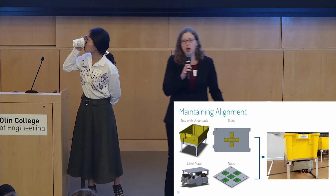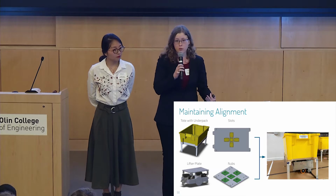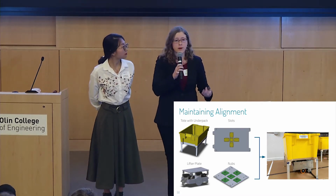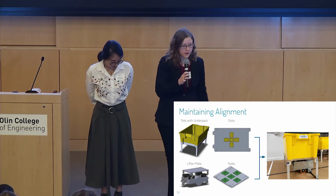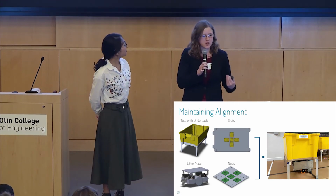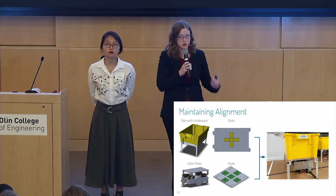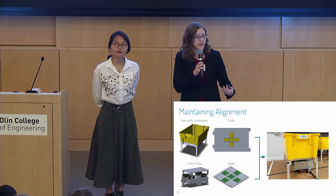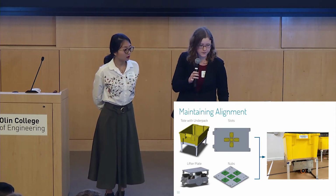As you can see, on the underpack, we put a system of slots, and on the lifter plate on the robot, we put a set of nubs. As the robot lifts up, the nubs interact with the slots, and it locks the underpack in place on top of the robot. The benefits of these features are twofold. First, they help make sure our robot is able to move around the space without the underpack sliding in ways that are going to be detrimental. Second, it also serves the purpose of allowing our robot to pick up the underpack reliably, even if there's misalignment when the lifter goes up.